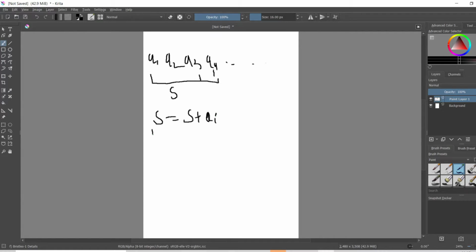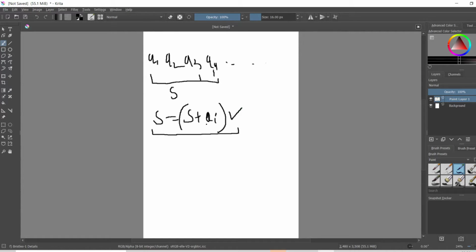Now see this statement. If I add a positive quantity to a positive quantity, then I will always be getting more sum. So if A of I is positive, then it's okay. It will work fine, and I will get the maximum. Now suppose A of I is negative and still my total sum is positive.